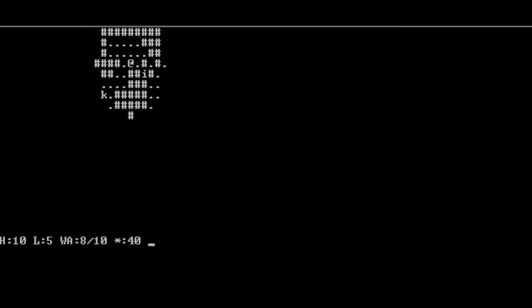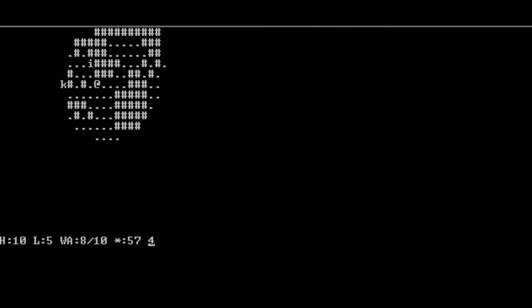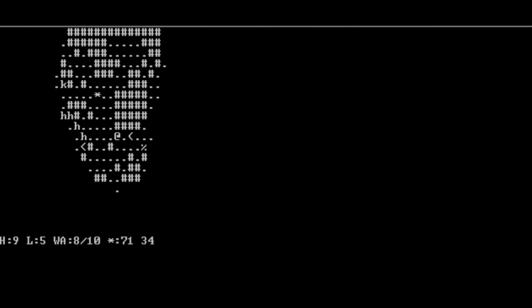Okay, so we're actually weapon 8, armour 10 at the moment, which is pretty good. I mean, we're only on dungeon level 5, which is still pretty early. So our stats are looking good for this early stage in the game. If we can maintain this pattern, then we can probably do quite well.